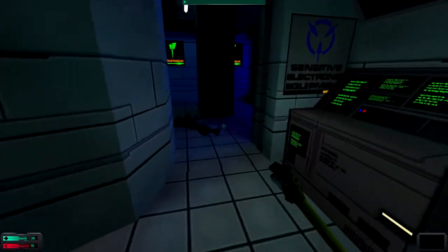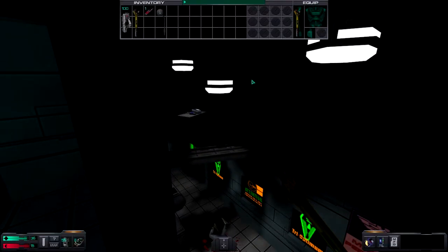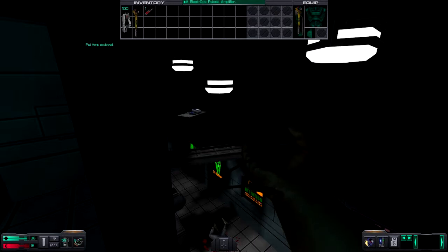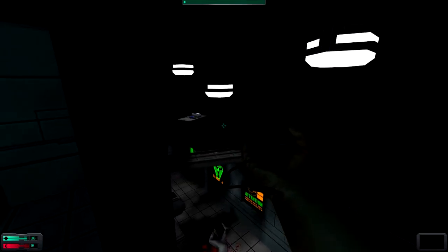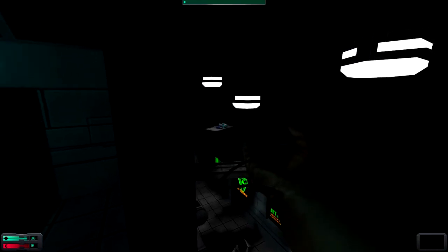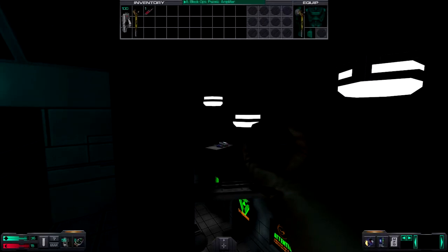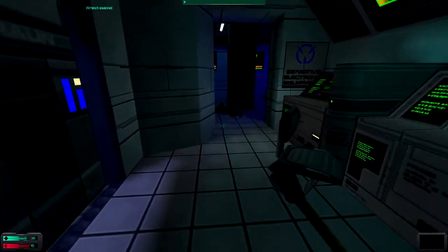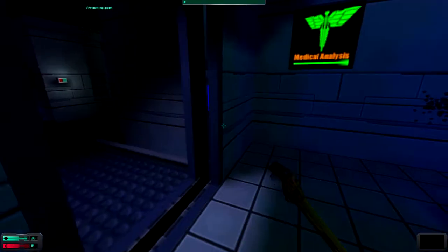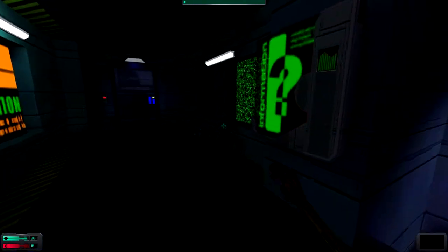Oh yeah, I don't know how I can get it. By using my psi powers! Yay! I am lost. Okay. Damn it. Oh well. Never mind. What was here? Oh, right.